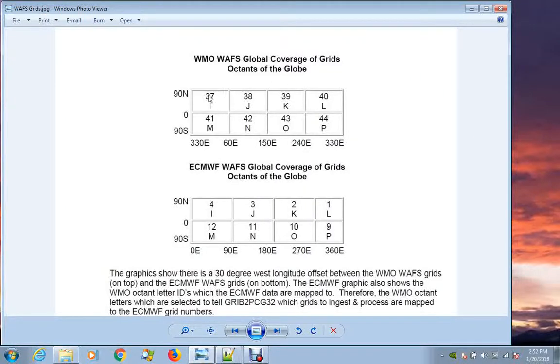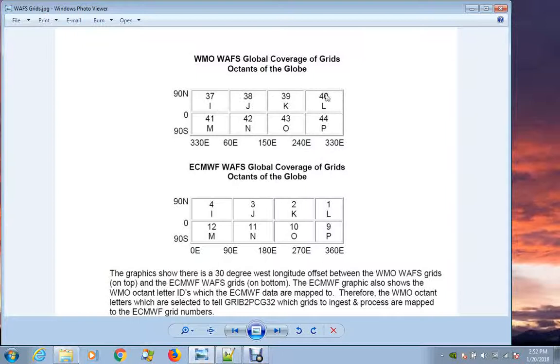And so this is a little screenshot from the WINGRIDDS Users Guide that shows the WAFS global area subdivisions. They subdivide the world into 8 sectors, 4 in the northern hemisphere and 4 in the southern hemisphere.